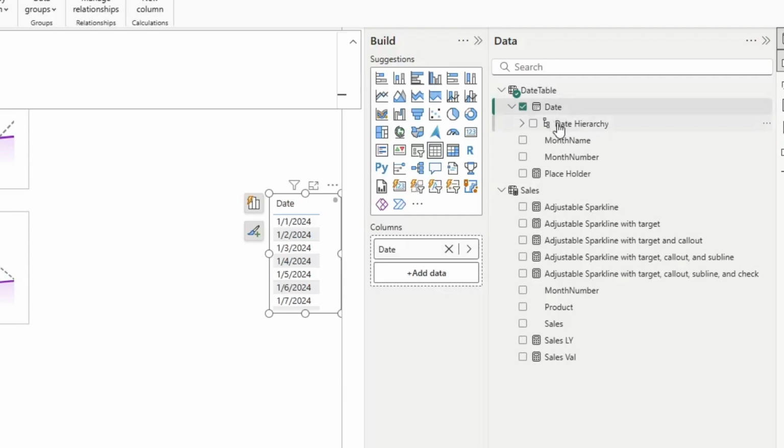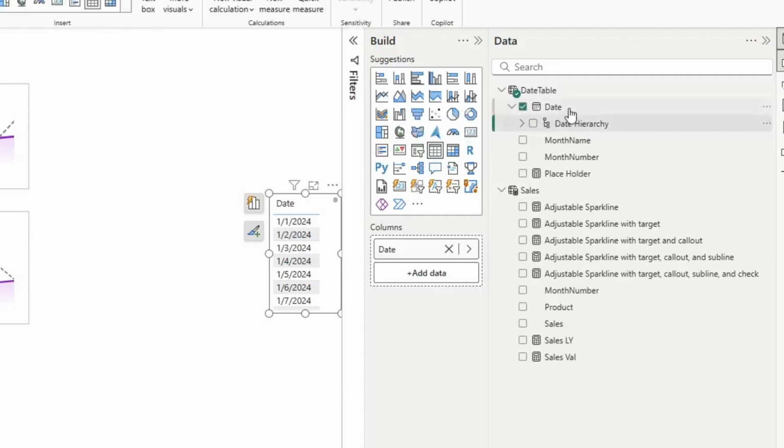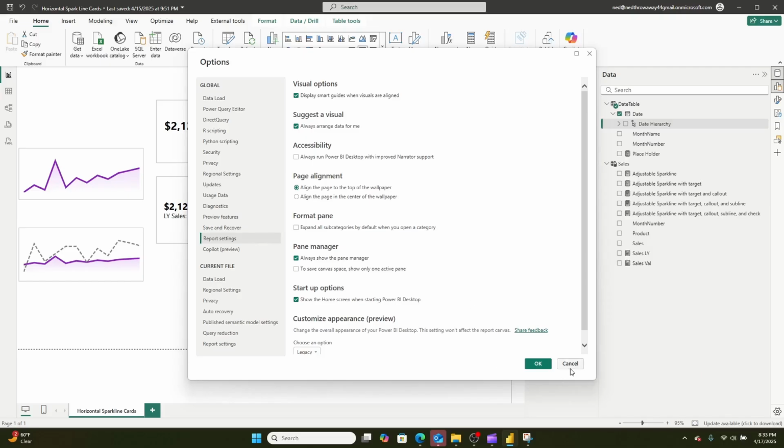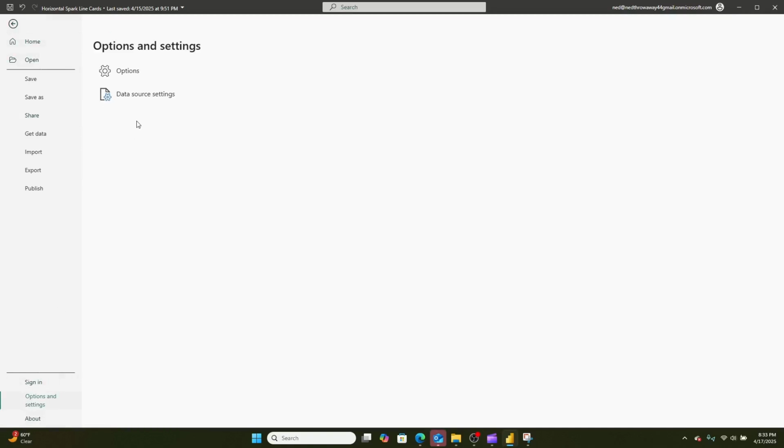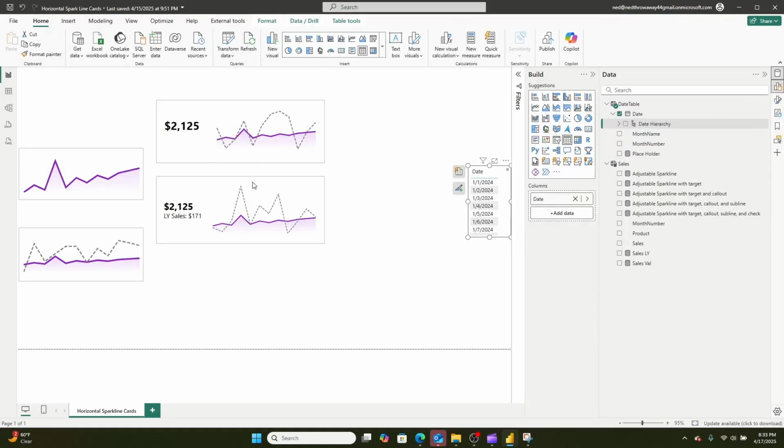Now, let's just say that you absolutely hate these date hierarchies and you don't want to see them in this particular Power BI file at all. Well, you can edit that by clicking this little gear here to go into settings, or by going into file, then options and settings, then options.